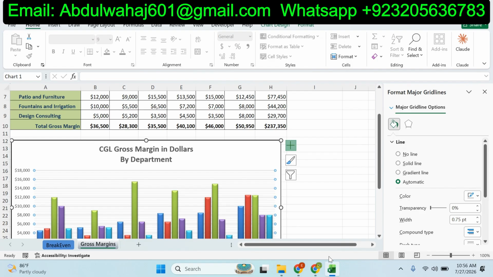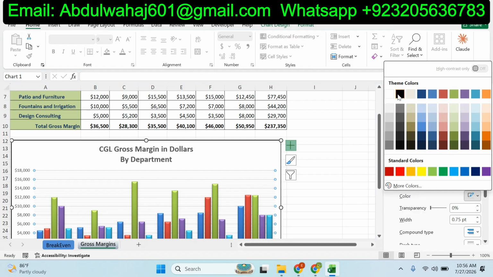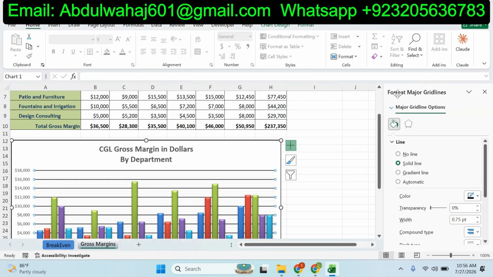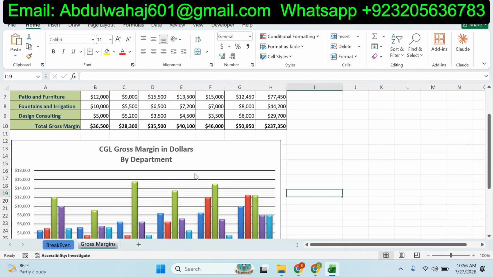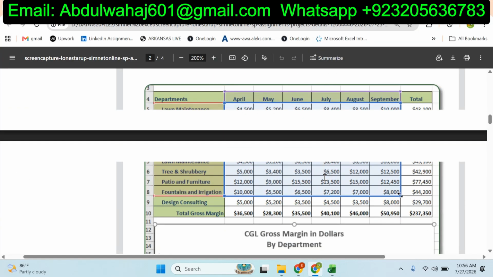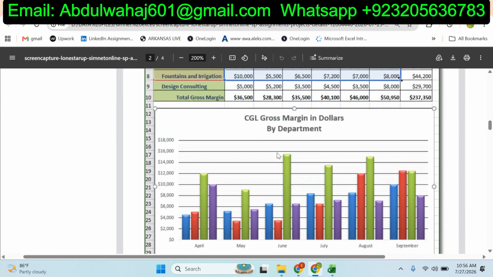These are the major values, with black text 1. Now that's it. Now you see we have the correct chart right there.